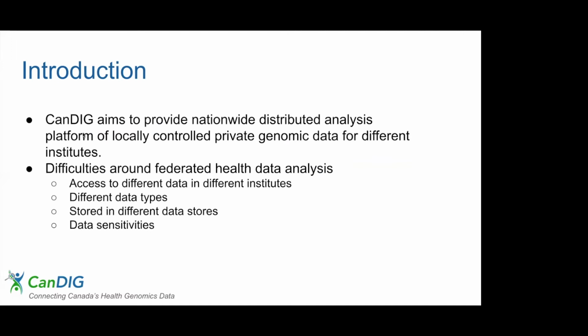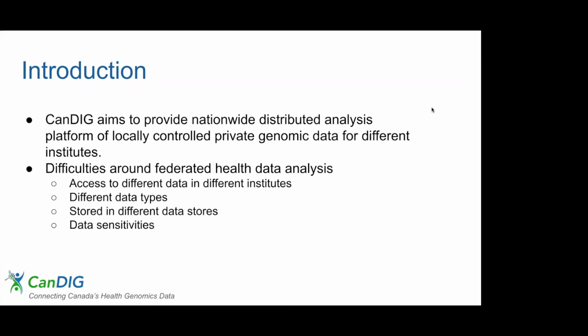As a simple introduction, CanDIG aims to provide a nationwide distributed analysis platform of locally controlled private genomic data for different institutes. However, there can be a couple of difficulties around achieving this federated health data analysis. First of all, the same user can be granted different accesses to different data in different institutes.